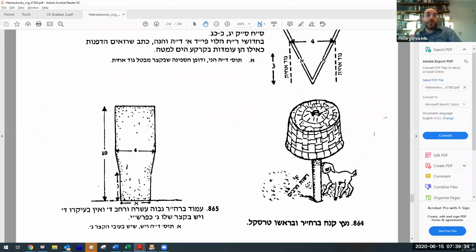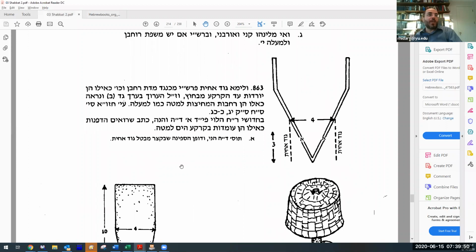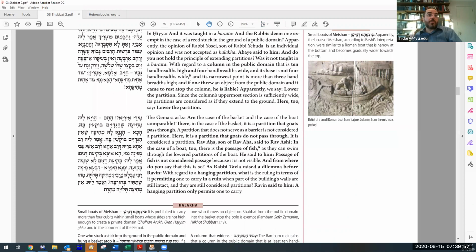It would make sense, therefore, in this case, that you would say it because it is, after all, almost there, so they wouldn't be able to pass through. In the case of a boat, well, the boat is in the middle of the water, so no goats are passing through under there. So then we should be able to use the legal fiction in the case of the boat. And again, here in the boat, they cannot go through.